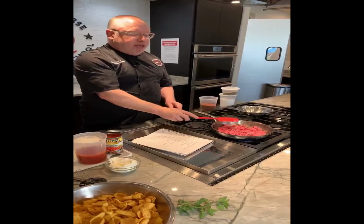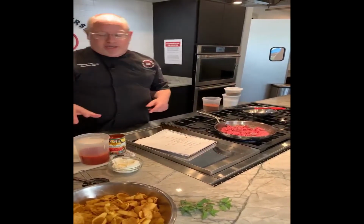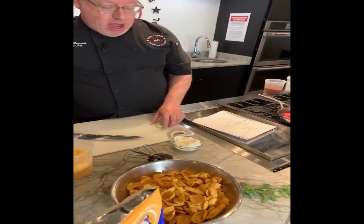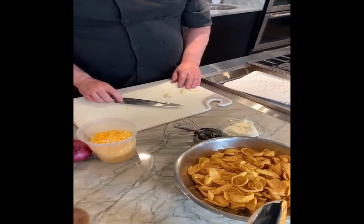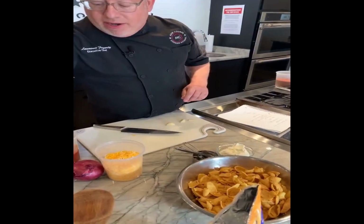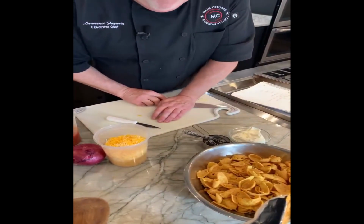All right? We wanna make sure we brown this all the way before we add any of our spices or our sauces. So while we're doing that, I'm gonna cut my garlic. And I've got the 2 cloves, but you might have 3. What I want you to do is be careful with the knife. I've got this big chef knife and I've got the smaller paring knife. I'm gonna show you, smash your garlic like that.